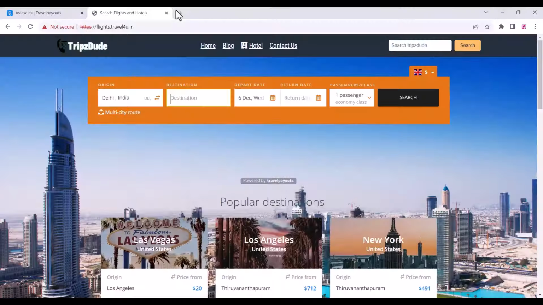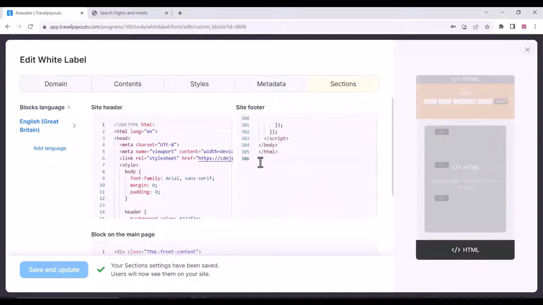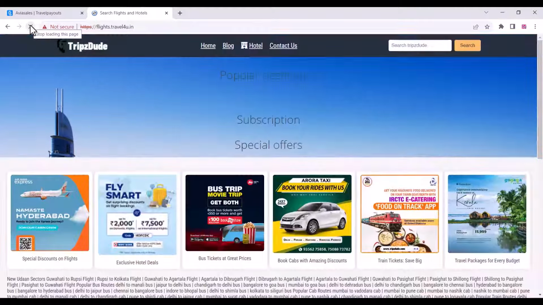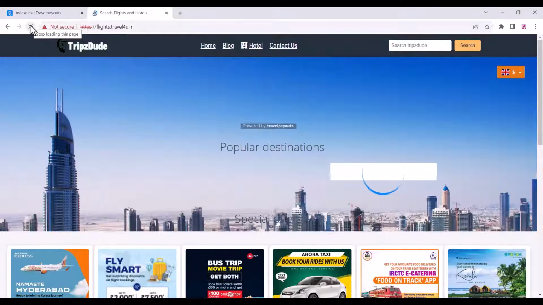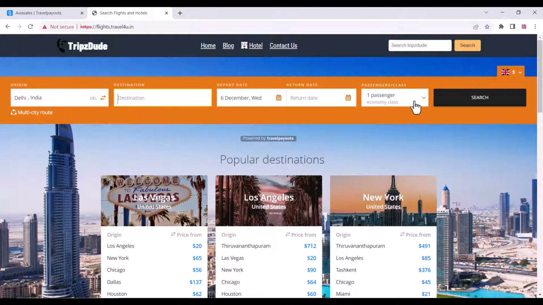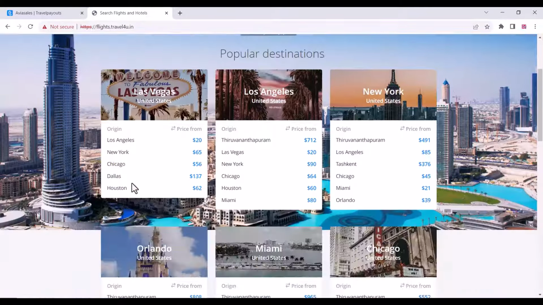Just scroll down and paste the search form code at the bottom, as you are seeing in the video, and click on save and update. Then refresh the website, and you can see a not secure option on our URL. Don't worry, because we just bought this domain just now. After a few hours it will be okay. Don't worry about the not secure option.